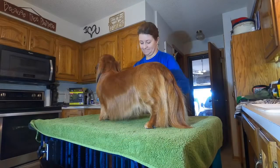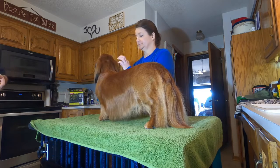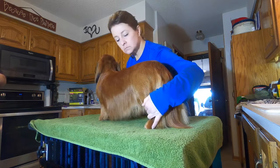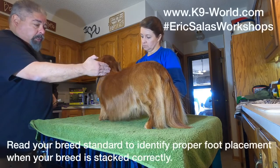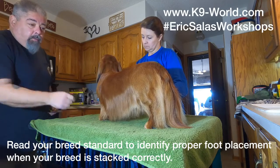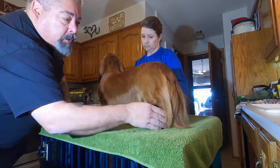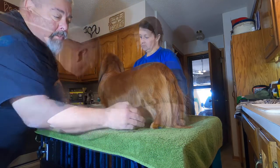Okay, so we're going to build a ladder for this dog. And the stacking ladder needs to have 13 pieces of equal length on it. I've made it out of PVC pipe. Now, in order to do this, we need to make sure from the withers down, that's where the center of his foot is at. And on the rear foot, when we stack, the hock joint should be straight up and down. The tip of the butt should be at the front of the rear foot.